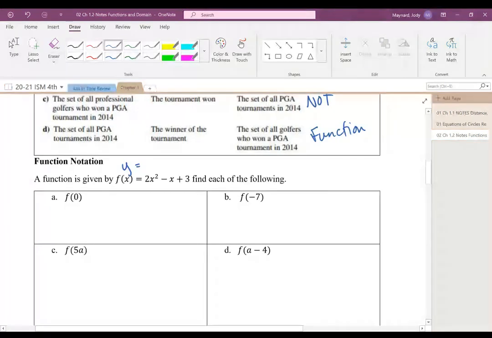Remember that when you say f of 0, this is just like when we say f of x. This is not f times x. If you multiply by x, it is going to be incorrect. If you multiply by 0, that's going to be incorrect here. This says that x equals 0. That's what this one says. X equals 0. So if you plug in 0 anywhere you put an x and reduce it. So that's what we're going to do. Go ahead and plug in 0.